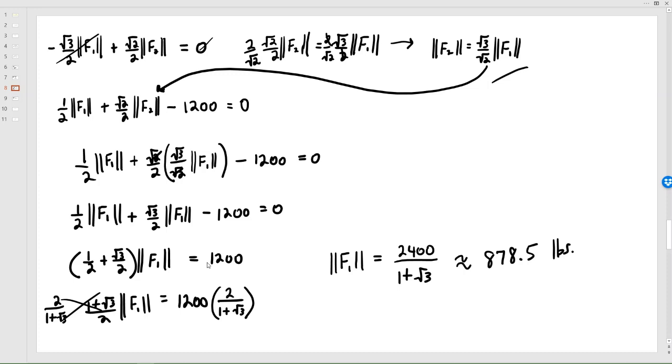Okay, and so we now have a magnitude for the force for each of those cables. If we take F1, substitute it, and we also know F3, so we can go back and get F2. And if you solve for F2 in one of your equations up there, you can get something close to 1075.9 pounds.